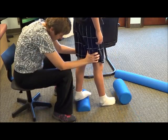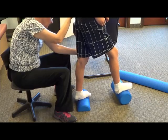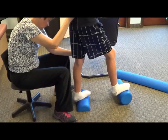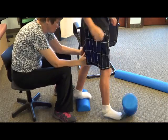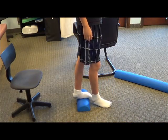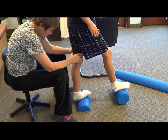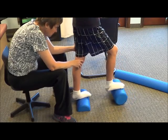So now put the other foot, this foot, on the roller. There you go. But the roller part now, I want you to control a bit, so don't let me just push you off. So stand on this foot and just play, in a sense, with the roller with the right foot. The bearing weight should be on your long leg. Oh, that didn't work out. So remember, the bearing weight is back here. You're just playing with this foot, not loading weight up onto the roller, okay? Yeah, see how that's getting easier?